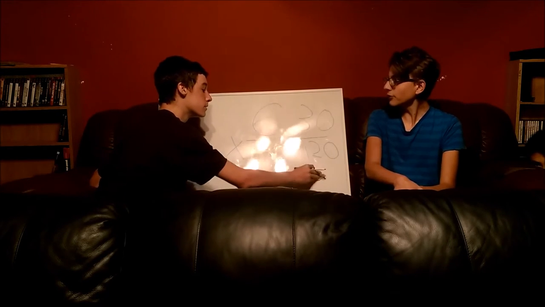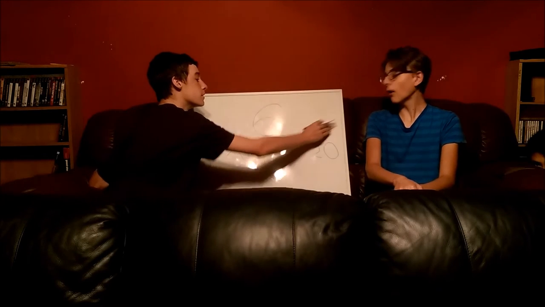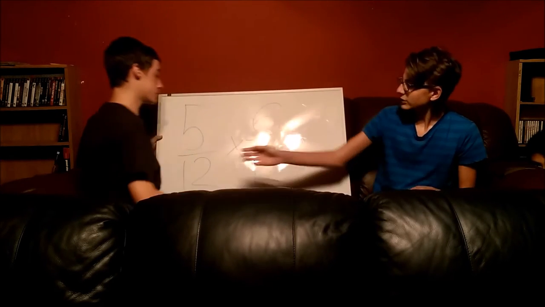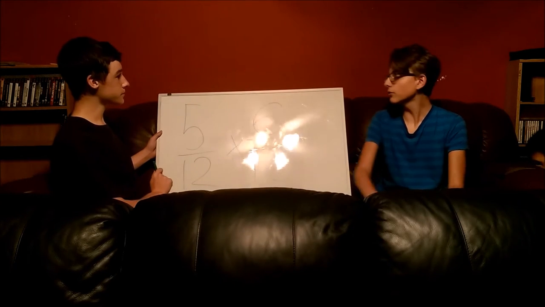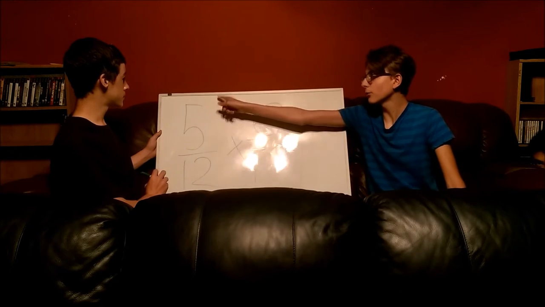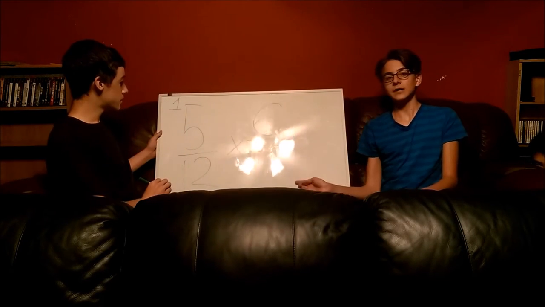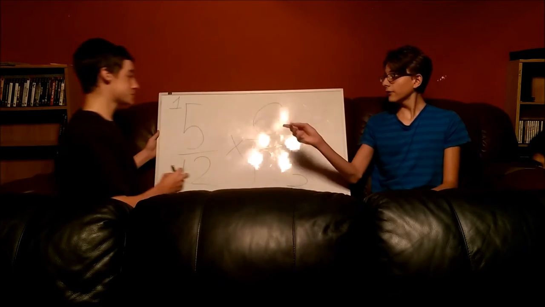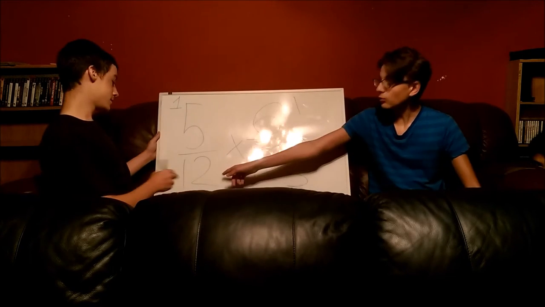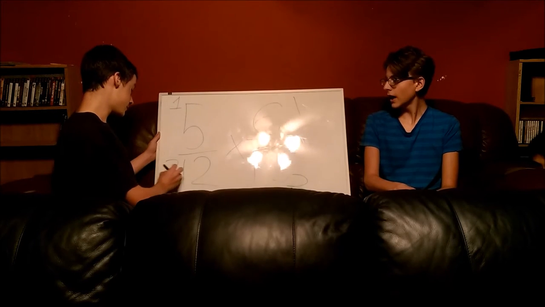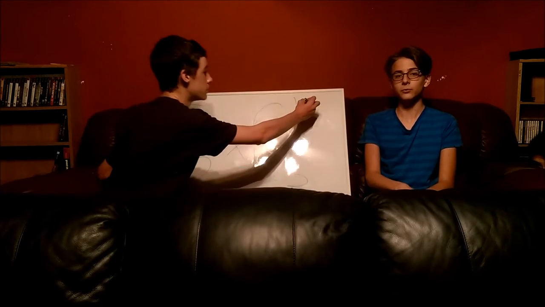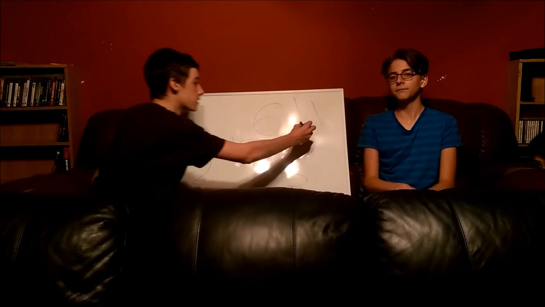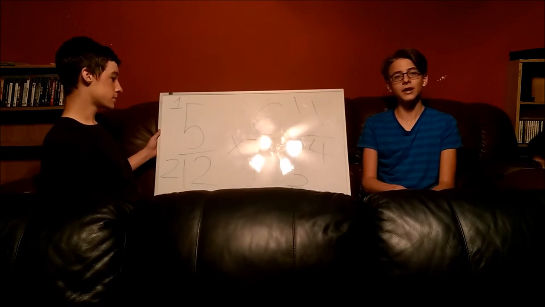However, the second way speeds this process up significantly and makes it so you don't have to multiply bigger numbers. So the first thing we are going to do is reduce. How we reduce the fractions in a multiplication problem is we take one numerator and the diagonal denominator, and if they are able to be reduced with each other, then we do. So for example, 5 divided by 5 equals 1, and 10 divided by 5 equals 2. Then 6 divided by 6 equals 1, and 12 divided by 6 equals 2. Now we just do the same process: 1 times 1 equals 1, and 2 times 2 equals 4. We get the same answer but didn't have to multiply or reduce such big numbers.